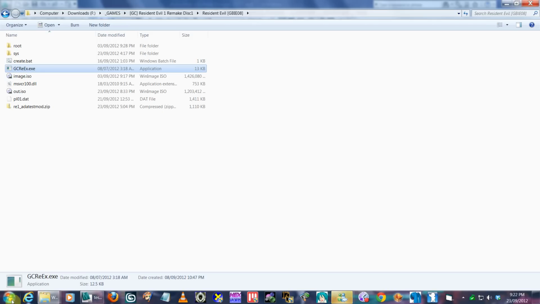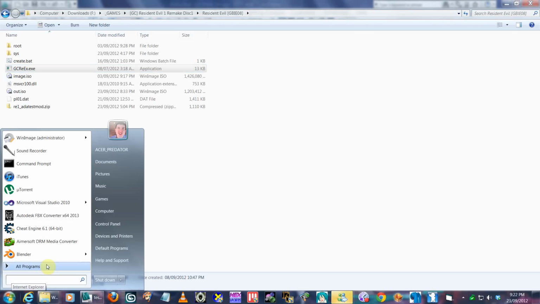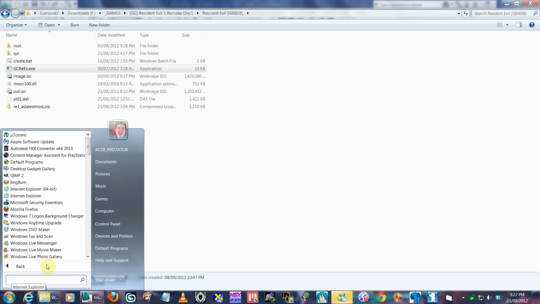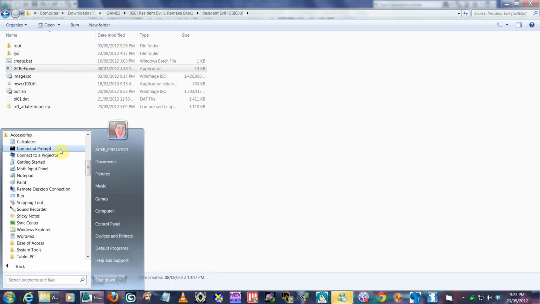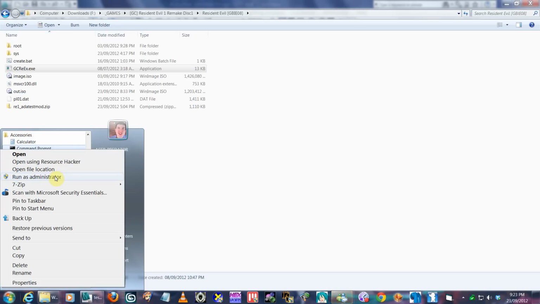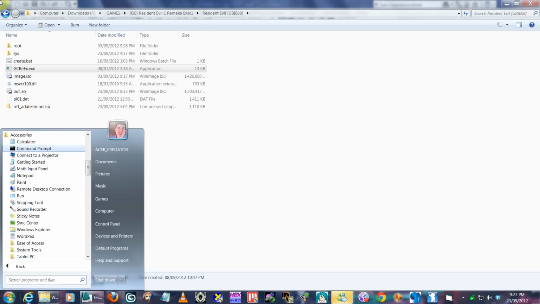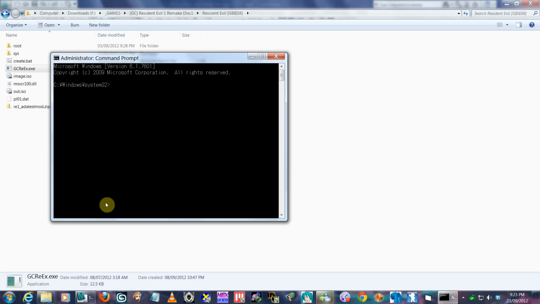So we're going to pull up Command Prompt. Windows has it under All Programs, Accessories, and you're going to find this little black window called Command Prompt. If you're using Windows Vista and up, and I'm using Windows 7, you're going to have UAC on, so you have to right click and choose the Run as Administrator option. It gives your application rights to write to the hard disk and stuff like that.